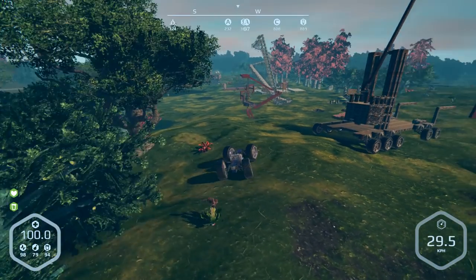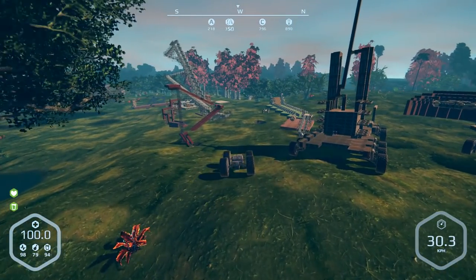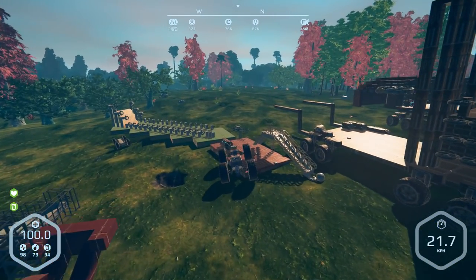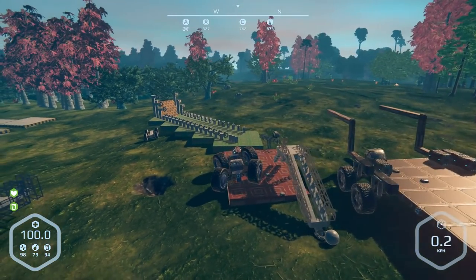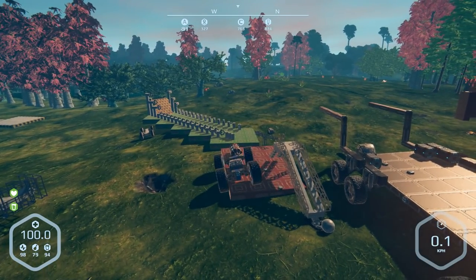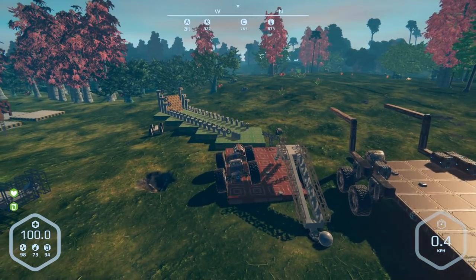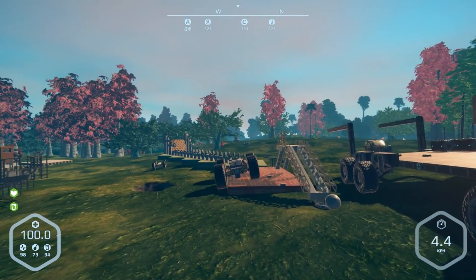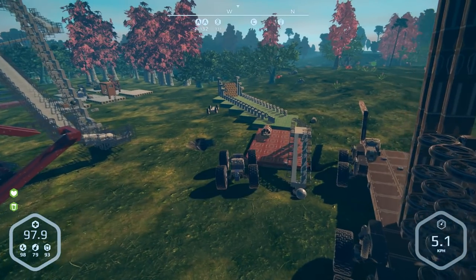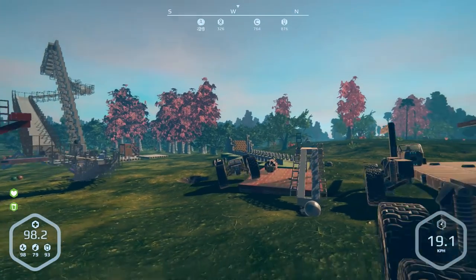Yeah, could be faster. Theoretically, this thing should be able to drive over just about anything. Maybe not. Doesn't have enough clearance, now it's stuck. It's caught on something, hang on. Let me tighten up the suspension. Alright, there's actually a rock stuck in the way.